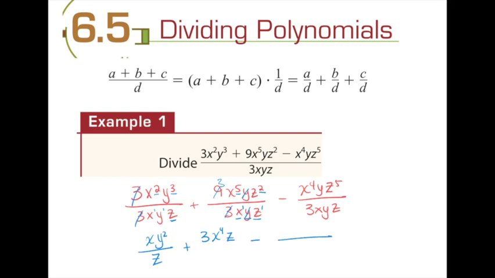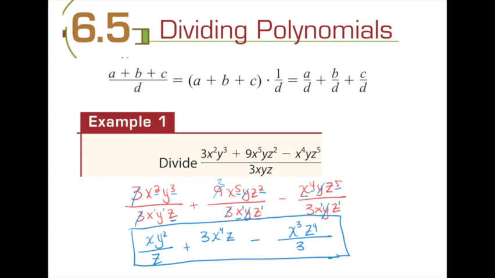In this case, my 3 in the denominator cannot reduce, so I will have a 3 down there. And then I'm going to look at my variables, x to the 4th over x to the 1st. That's going to give me x cubed. My y's, once again, I have a y to the 1st, y to the 1st. Those are going to cancel out because they turn to a 1. And then I have z to the 5th over z to the 1st. I will have z to the 4th. And this is actually my answer. That's what happens when I divide that out.